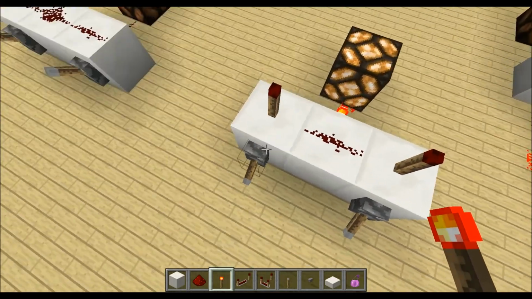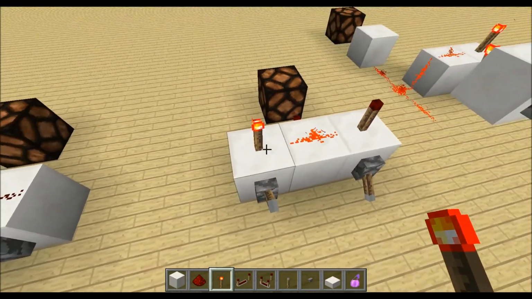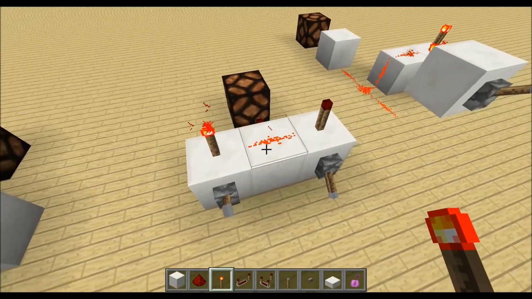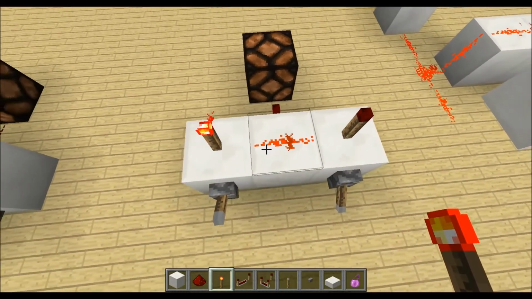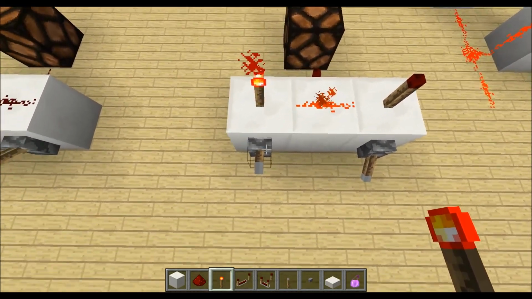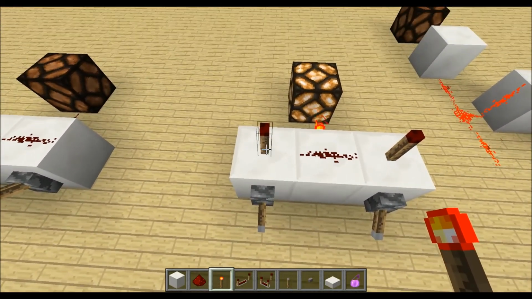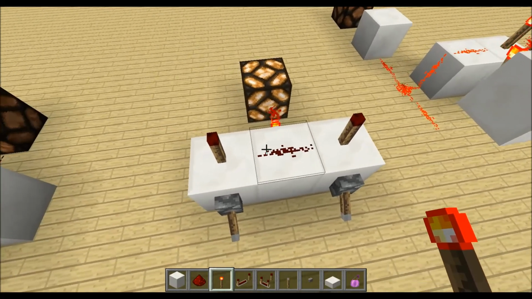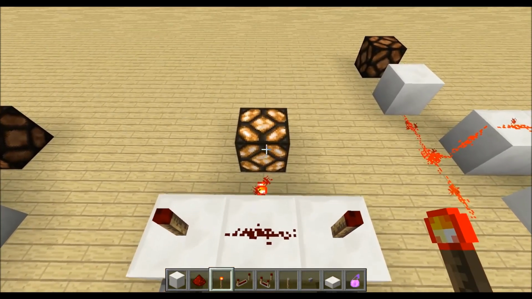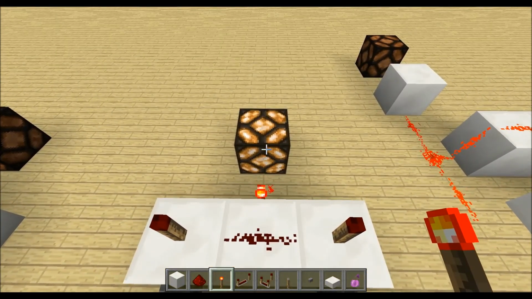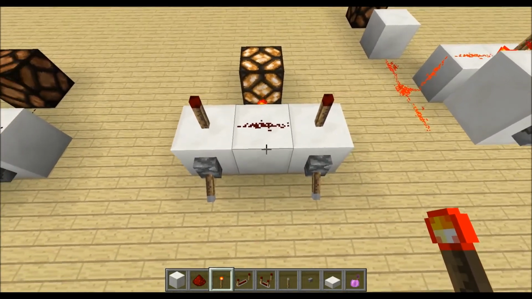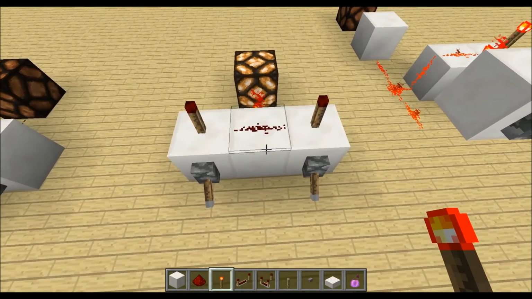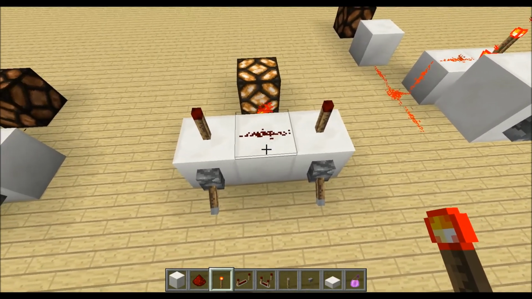How this works is, if one lever is up, the redstone torch will power the redstone, which will turn off this torch. So we need to turn both levers on, so the redstone torch turns off, and we will get an output. I often use one of these AND gates, but an AND gate doesn't have to look like this, and that's what I want to tell you.